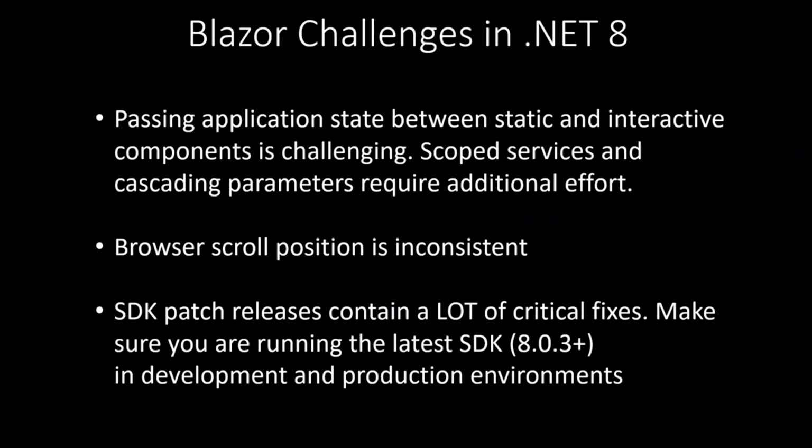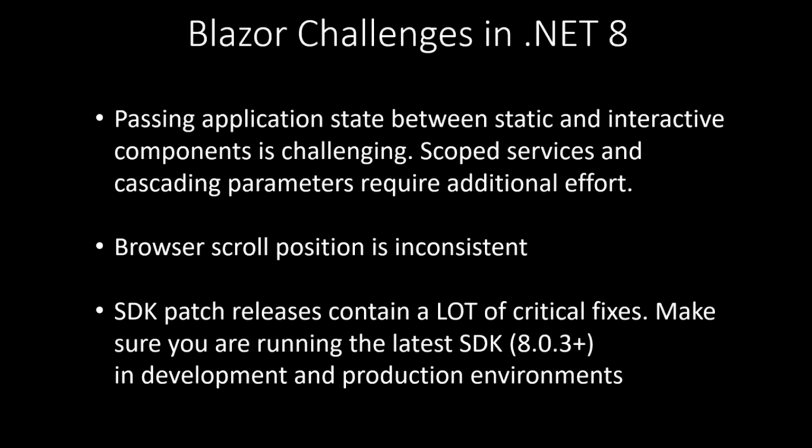Some of the other Blazor challenges in .NET 8, and these are well documented. If you look in the ASP.NET Core repo, you'll see lots of issues being logged around these particular items, or at least somehow related to these items. These are like three themes that seem to be recurring in regards to Blazor and .NET 8. One is passing application state between static and interactive components.